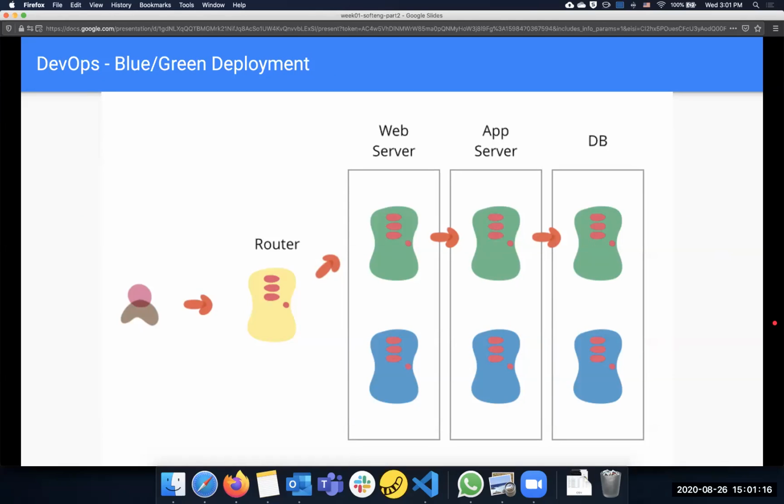Now, another thing that person mentioned about zero downtime deployment, and one of the key ideas behind that is so-called blue-green deployment. You have software, let's say currently running in production. That's the green version of it. Let's say we have three layers: a web server, an application server, and a database. Now, a user request comes in. Let's say we have another version that comes out, and you want to switch to it.